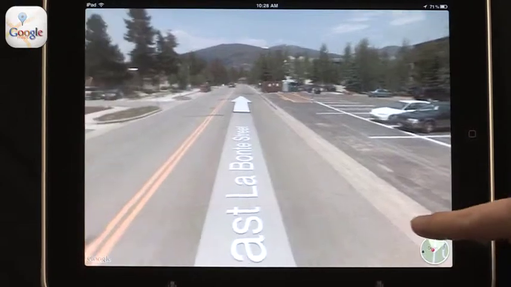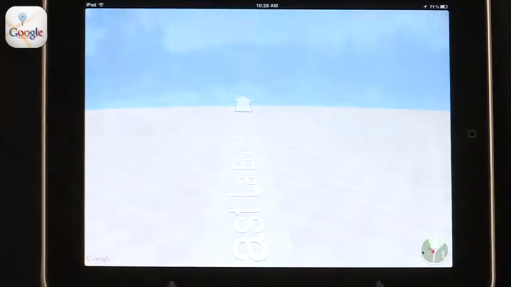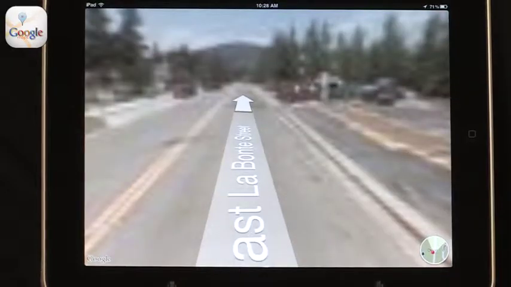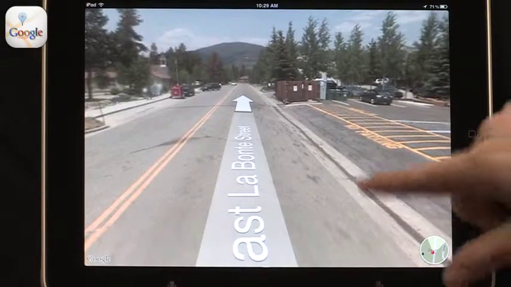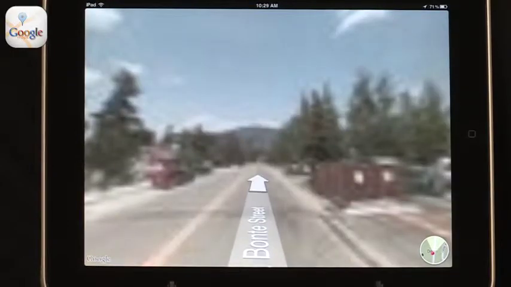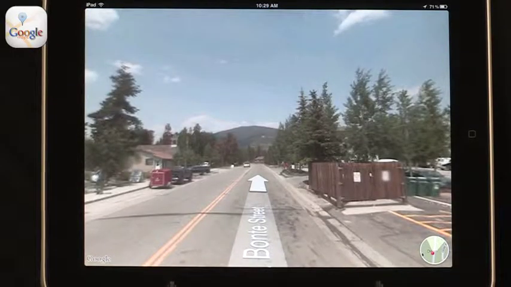But something else great is that you can walk down the street. If you push forward on this arrow, you can take your students on a virtual tour of whatever it is you're showing them. Perhaps it's a city that they're learning about, perhaps a different country. Or even their own neighborhood, because early on kids' start position is their house and their school. So those are great places to start.